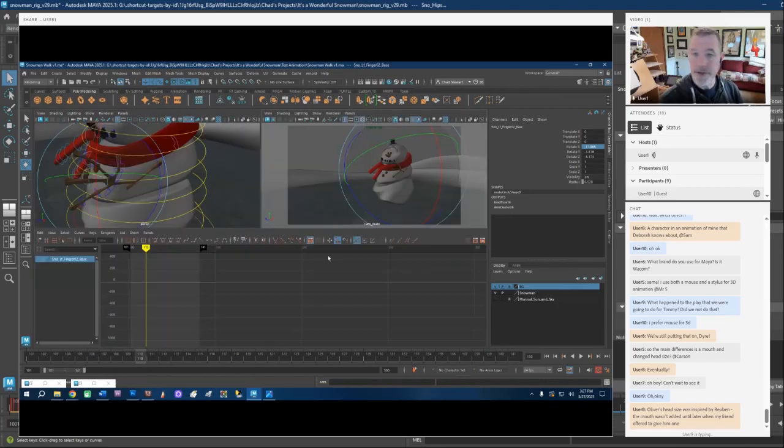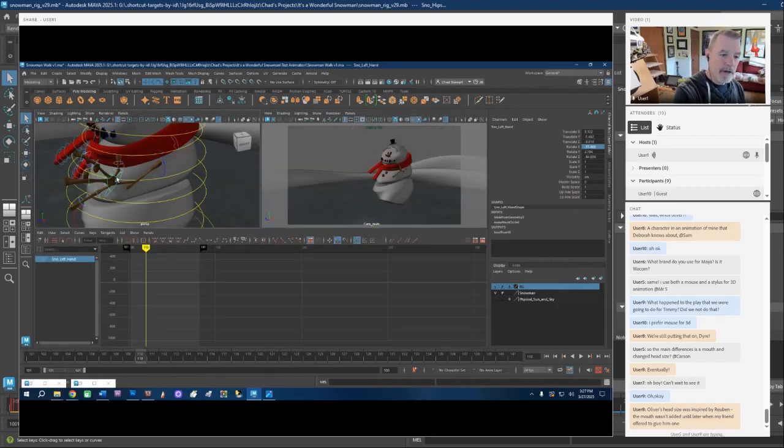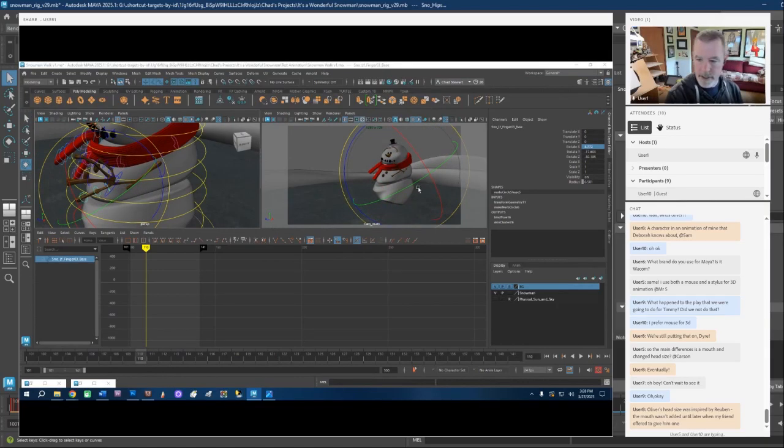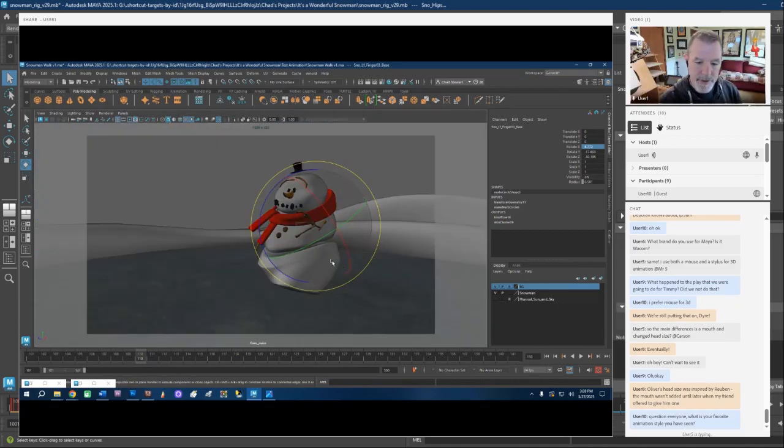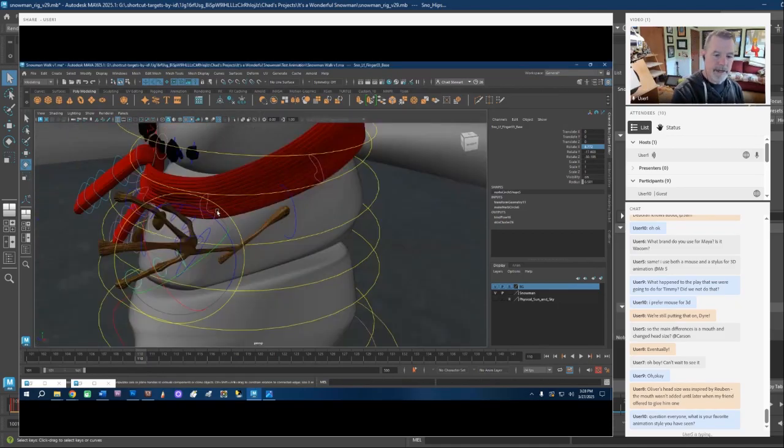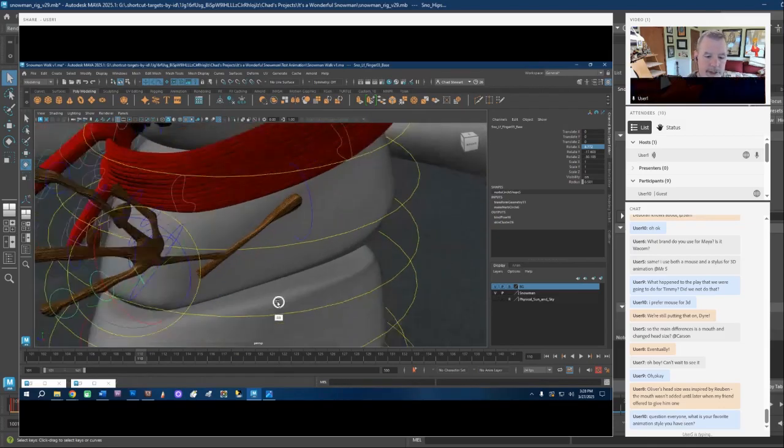It's not that it trumps everything, because sometimes if you really mess something up and make it funky looking in the camera view, then you have to go back and fix it in the perspective view. But many times it is nice to really keep the camera view as your priority.